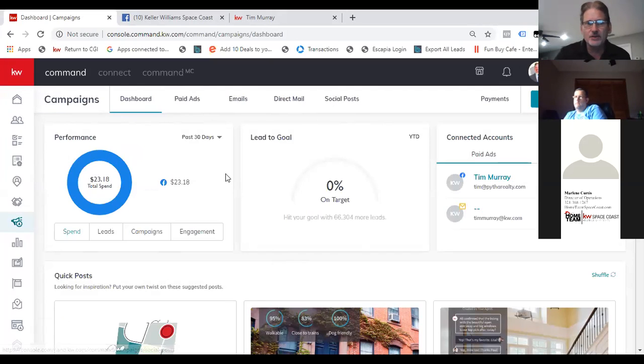But this little piece right here for an agent, to me, is invaluable because you can quickly and easily do some things that before you either had to have a bunch of knowledge like Facebook backend or Google AdWords backend knowledge, or even direct mail, you have to go to third-party sites. So it's an awesome thing. Social posts with scheduling, it's just a really valuable tool.